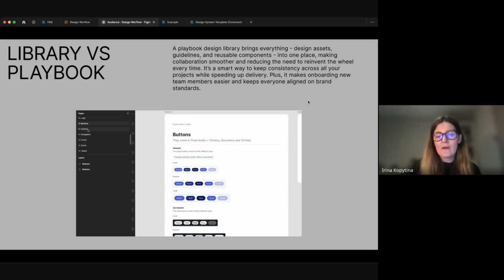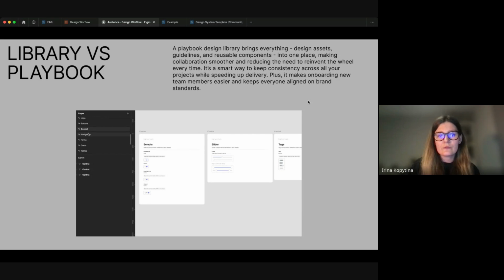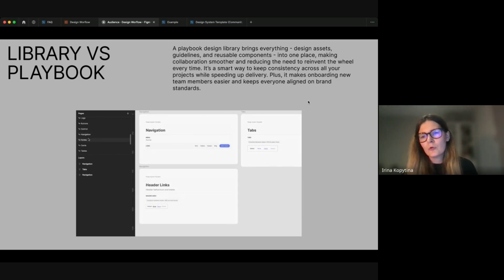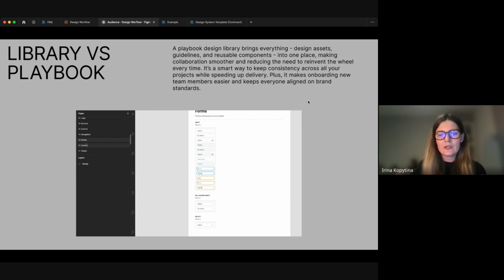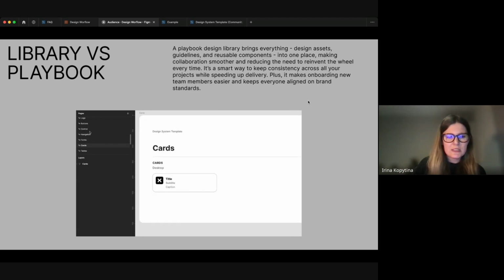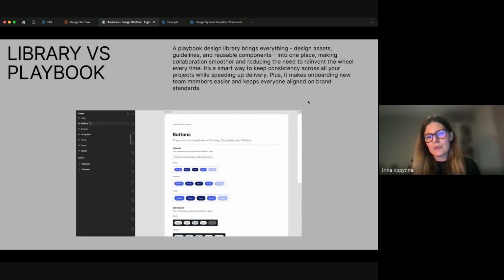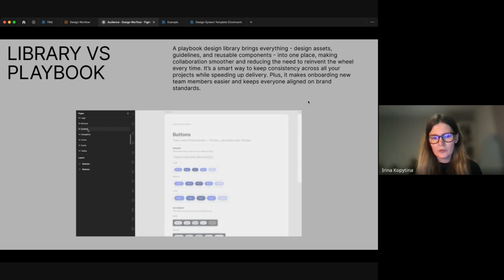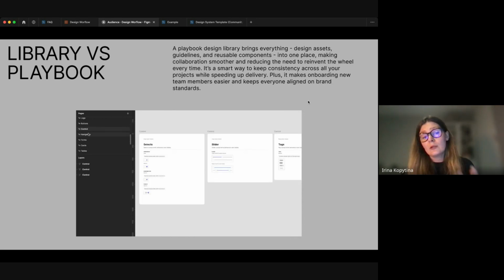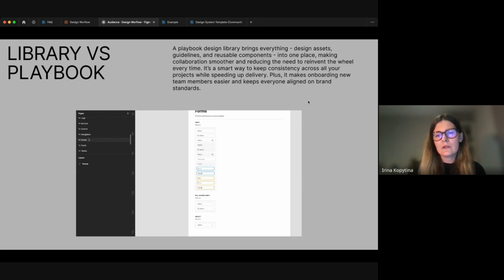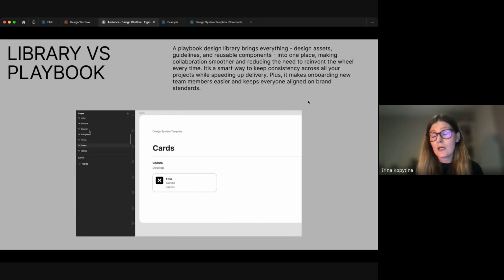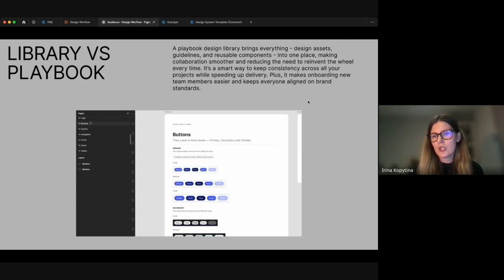You can also have very complex libraries. I like to call them more of a playbook library, where you can see every single state, the cards, what will happen, the sizes, small, medium, large, and a little bit of explanation. It's very great if you have a bigger design team or just a team in general.